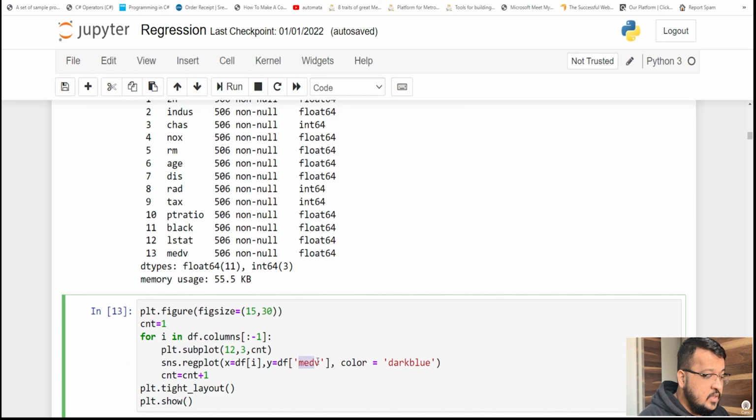So now the next step will be, we'll create a regression plot with respect to the outcome column, which is MEDV. We'll create a regression plot which will have all the columns that are there in the data on the x-axis, and the outcome column, MEDV, on the y-axis. This will help us in analyzing the relationship of every column in the data with respect to the outcome column. We're using matplotlib and Seaborn to create this regression plot, as you can see here. We have set the figure size to 15 by 30. Other properties you can see here. Now let's run this command and see what the output is.